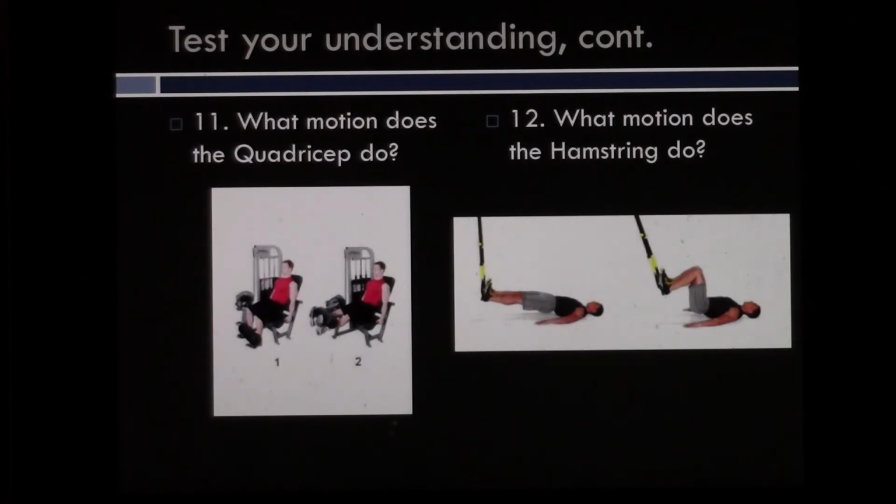Conversely, it's not going to be too hard to guess what motion the hamstring does. Again, that's the back of your thigh. That is just the opposite, knee flexion, basically bending at the knee. To really isolate the hamstring, I know we talked about the hamstring being involved in hip extension, but just isolating the hamstring would be any kind of leg curl machine, or anything where you're bending at the knee. So it does knee flexion.